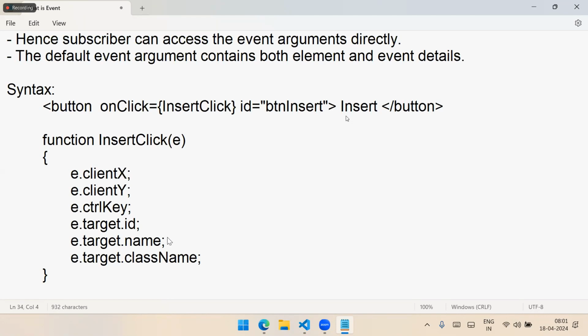In JavaScript, we used to pass the event argument, and in React, you don't need to pass an event argument. By default, it has an event argument. You just have to access the event argument and use it. That's very good. Then the question is, how do you pass your own arguments?